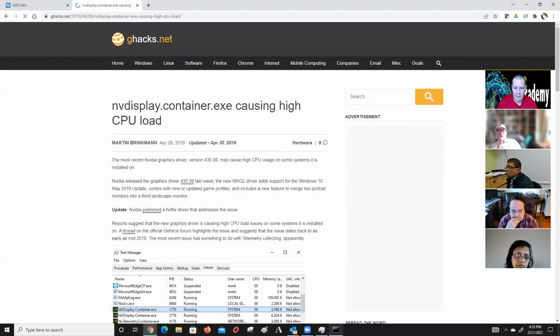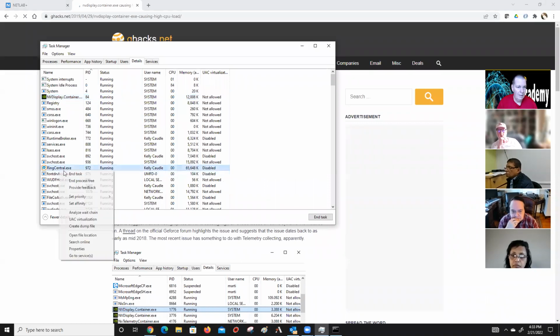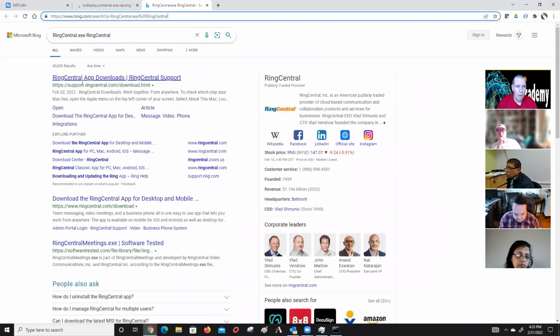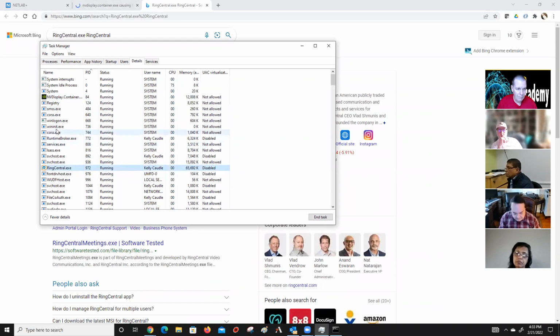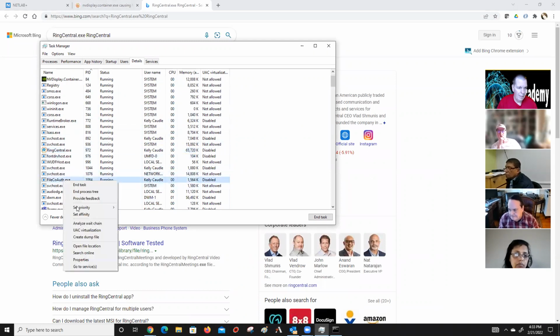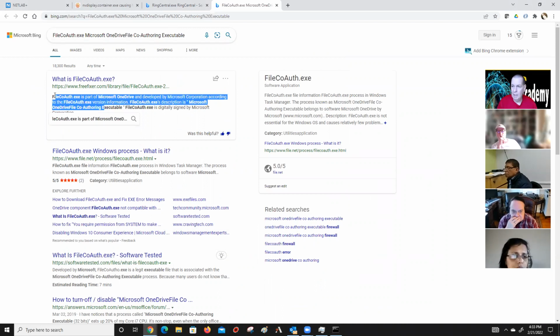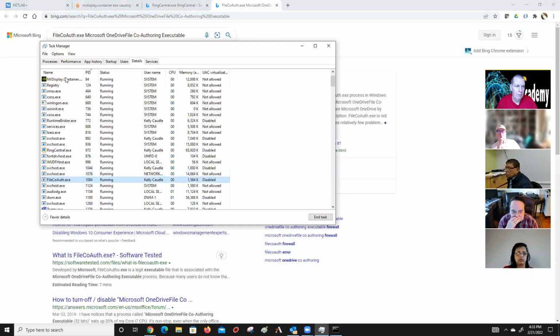So if you are on an internet connected machine, it's kind of neat that you can go in here and just very quickly search online and see what that particular item is. Because if you do start seeing strange things in here, and you don't know what they are, then it's a good idea to go in here and search for them online and see if you can figure out, this is, by the way, part of Microsoft OneDrive. Yeah, OneDrive's installed on my system, so I wouldn't get too worried about it. But that is a neat feature that a lot of people don't know about, to be able to search directly from Task Manager.